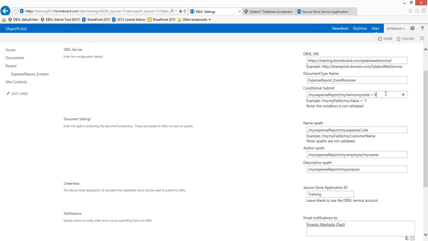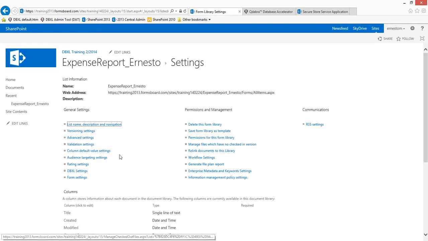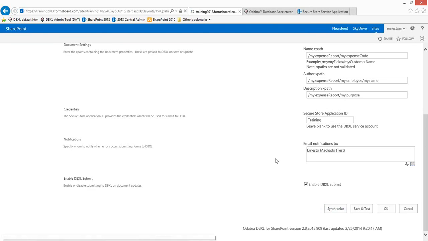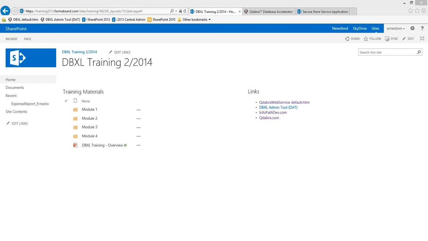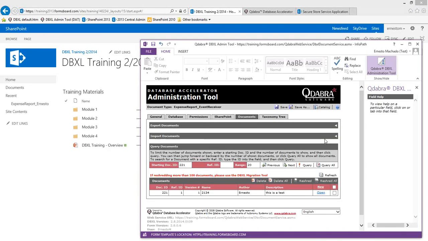Oh, we have a condition. So it's most likely the condition that's causing this. Let's get rid of the condition for now and just use the settings without the condition, and we'll add the condition back in a minute and test with it. Okay, so there's our document.